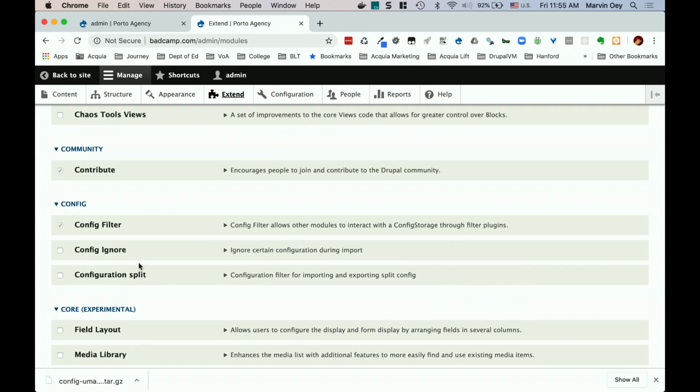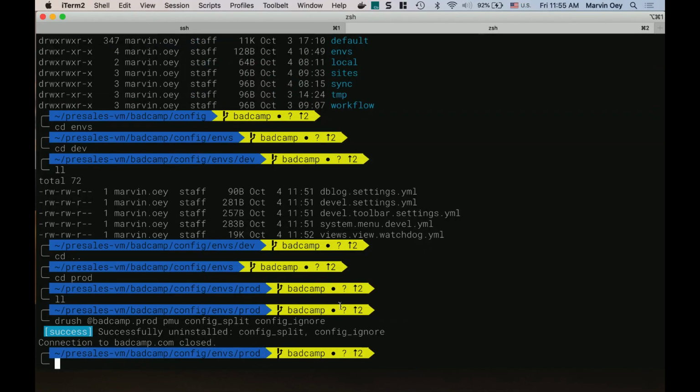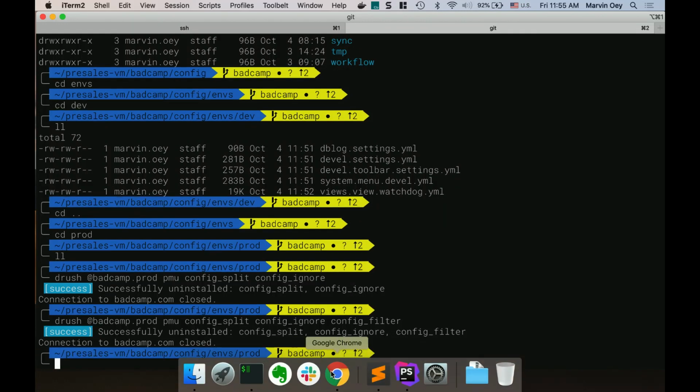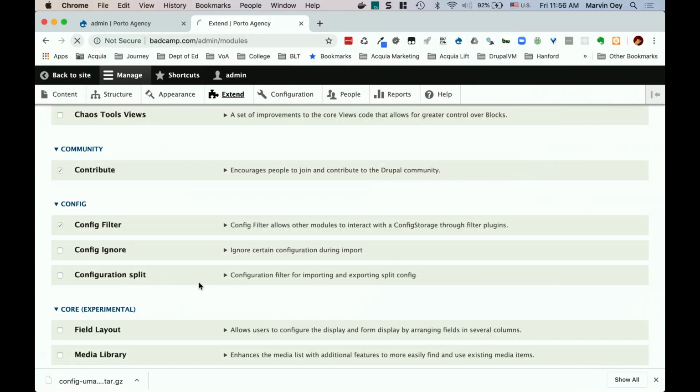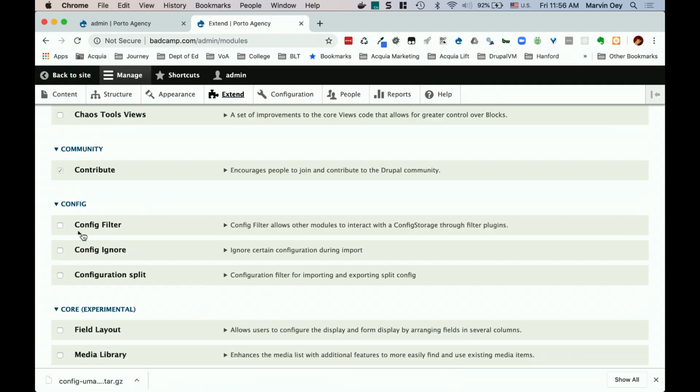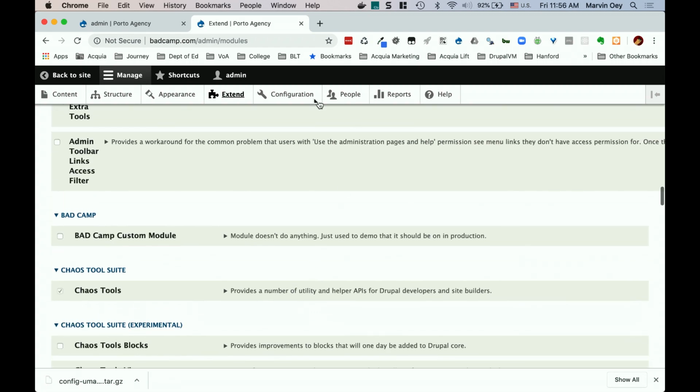So we've got those turned off. Oh, config filter is still on. Let me go turn that off also. So everything's turned off, and you don't need to use the command line.